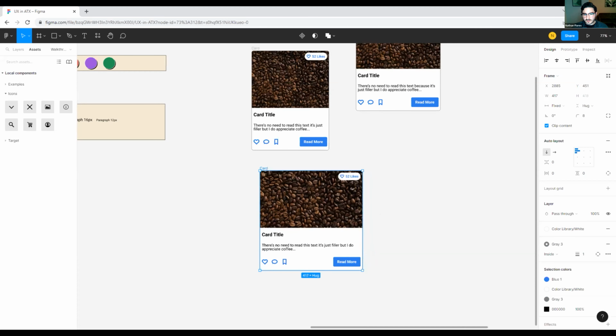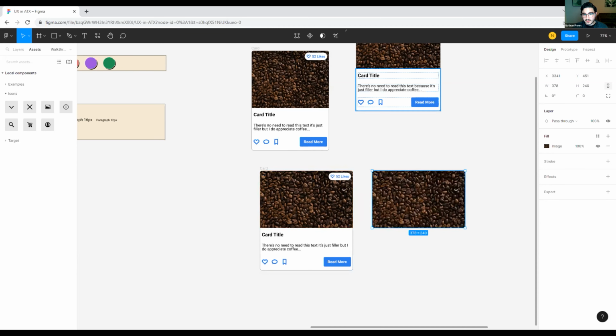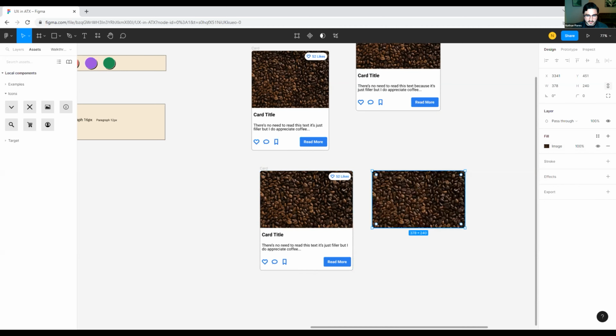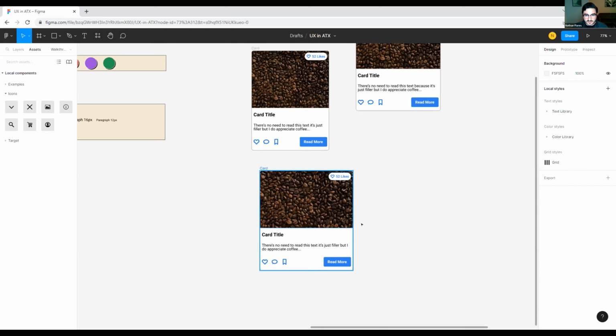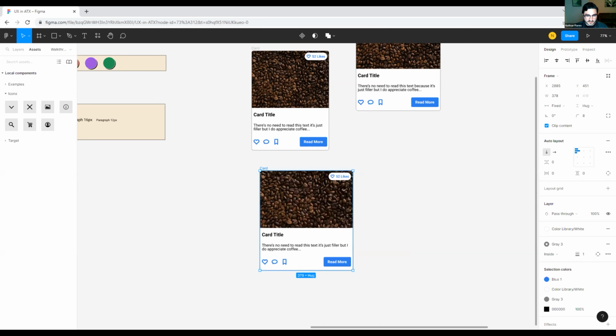I think I understand what you're saying. I will say, this is an example of an image that I got from Unsplash, put in here. If I crop this image a little bit smaller and I swap that out in here, you can see that it actually changes the behavior of how that image functions.